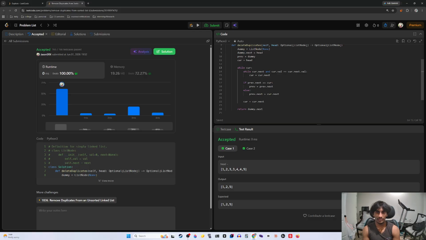Okay, so the runtime complexity of this would be O(n), because cur is looping through the entire linked list.